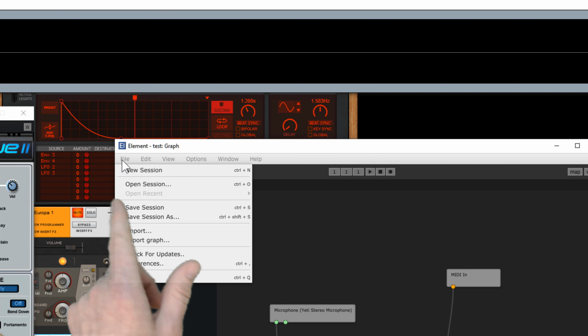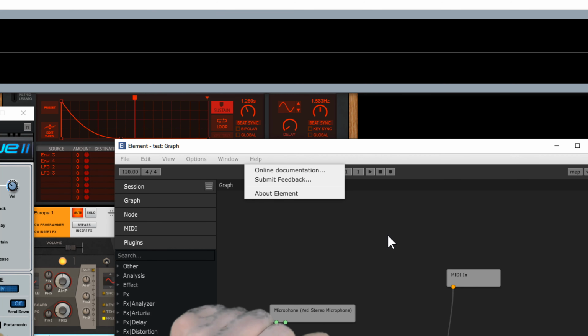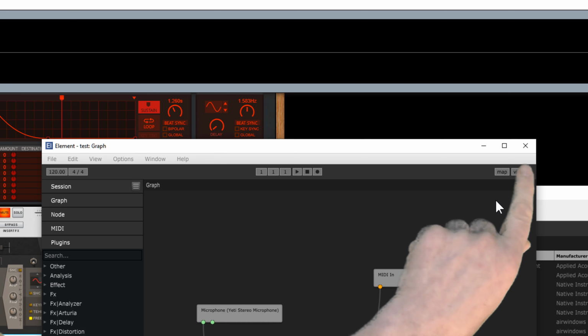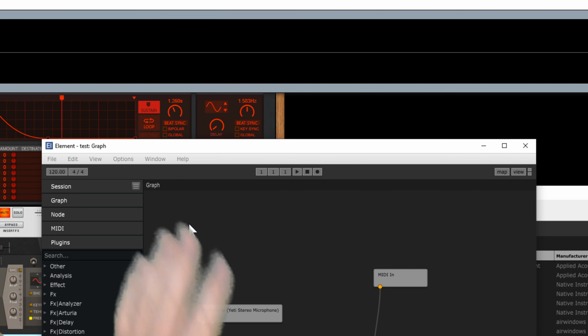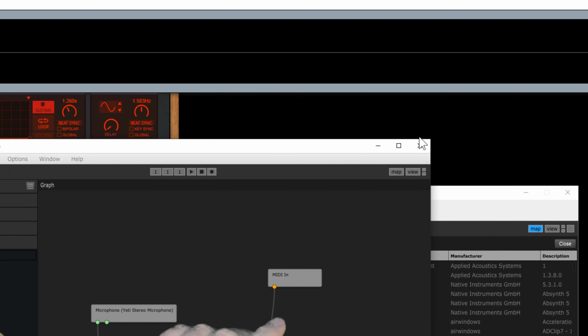But as I say, the main thing about having the standalone version is more to do with the window options, so you can just get yourself an idea of what's going on here. But if you notice, there's none of that square button, so there's nothing to right mouse click over there. But yeah, Elements is a great little program.